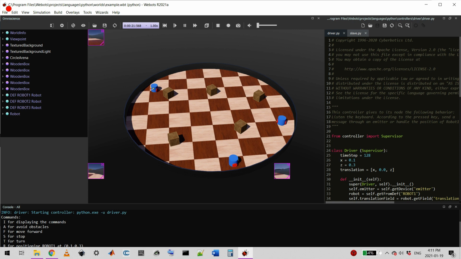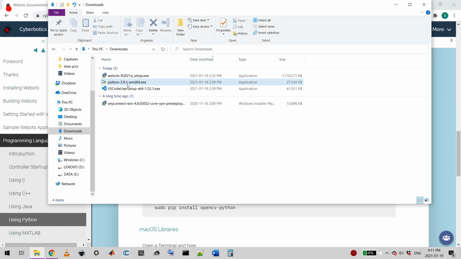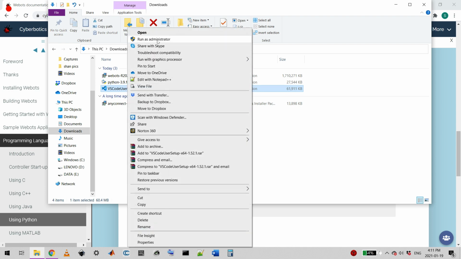But next, I'll show you how to get Visual Studio Code installed, because this text editor won't really help you with syntax errors and things like that. So we'll shut down Webots, and we'll go and install Visual Studio Code. But what I have to do, and you might find you have a similar problem, is that based on this installer, it's kind of expecting me to install it just for my user, and I had some kind of error when I tried that.